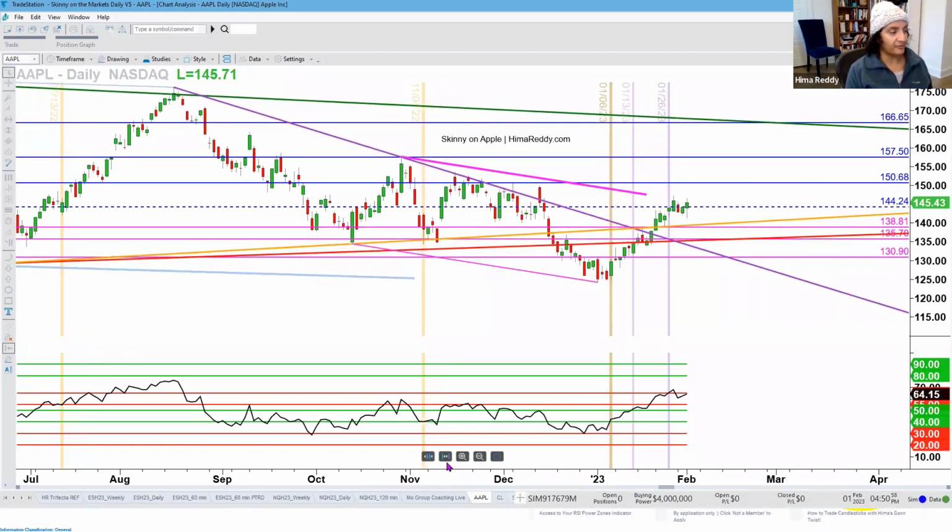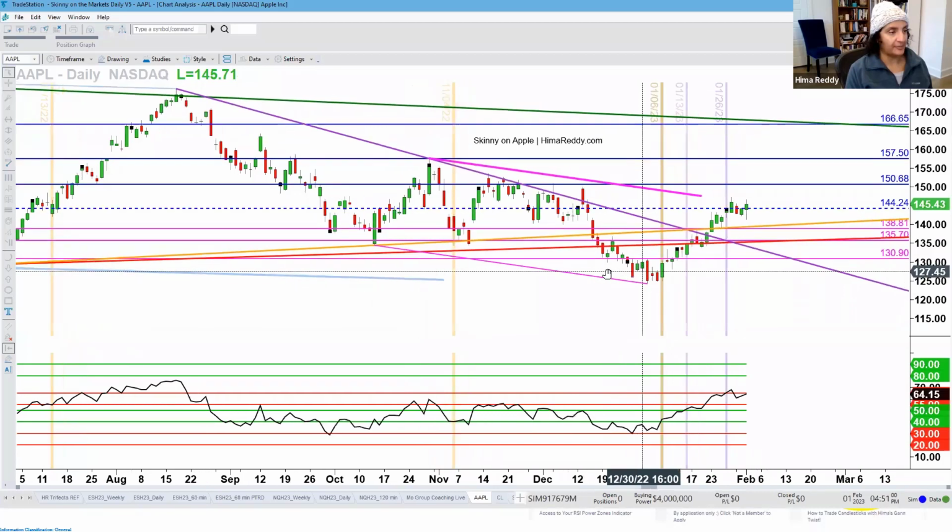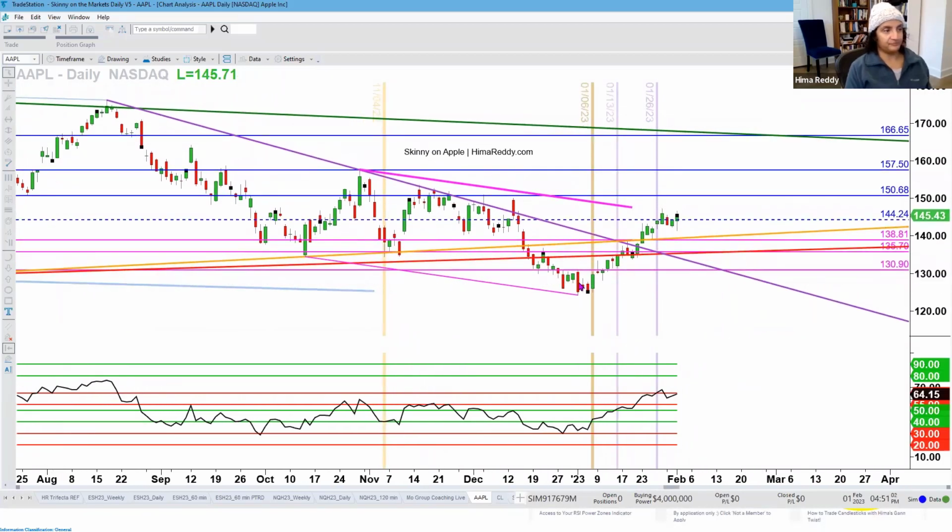And that's the map for the key levels on Apple, independent of the direction it takes. If it goes down, we have a roadmap. If it goes up, we have a roadmap. Now, what direction do I think is more likely to happen? I don't have a crystal ball. Do not trade this on its own, but I will share what I think is more likely, okay?